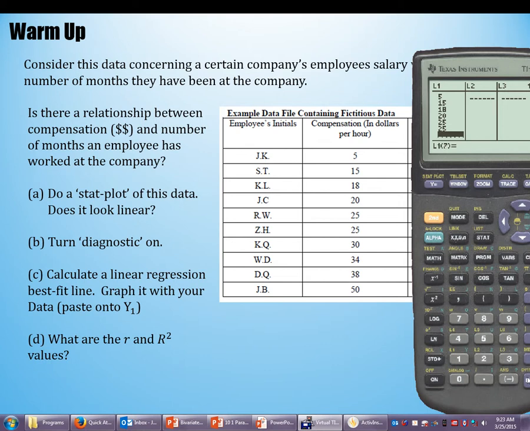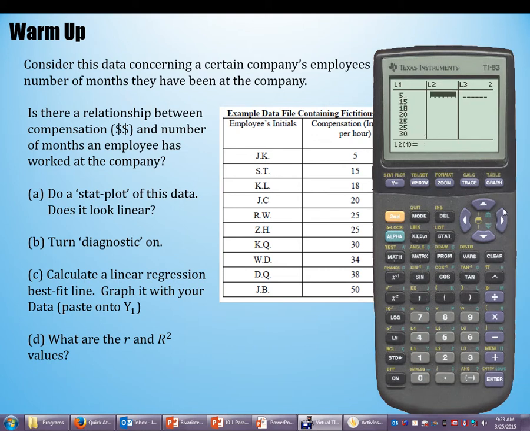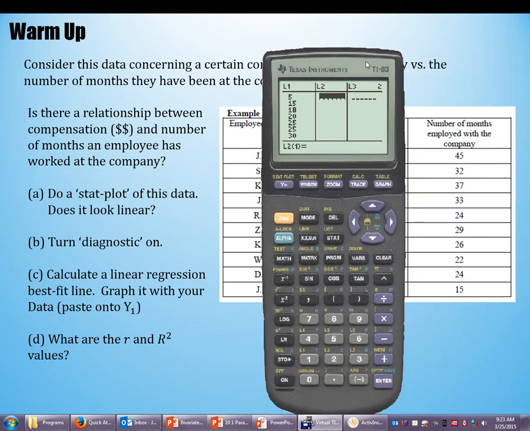Hopefully, everyone coming into today will be able to, with our help here, get a refresher on how to enter data, how to run a linear regression. This is good. Hopefully, everyone knows how to do that. And find the R and R squared value, even though you may not know what those things mean or have forgotten. We will tell you again today in a minute. But at least you know how to find them, right?